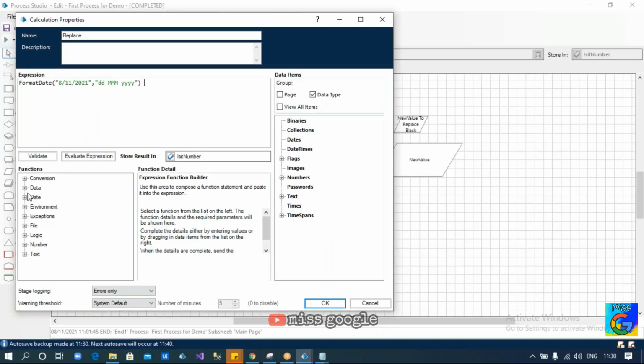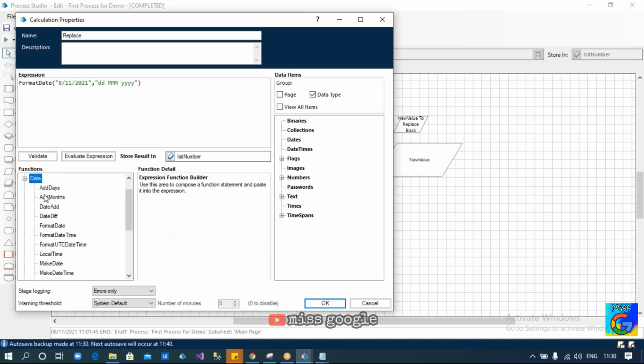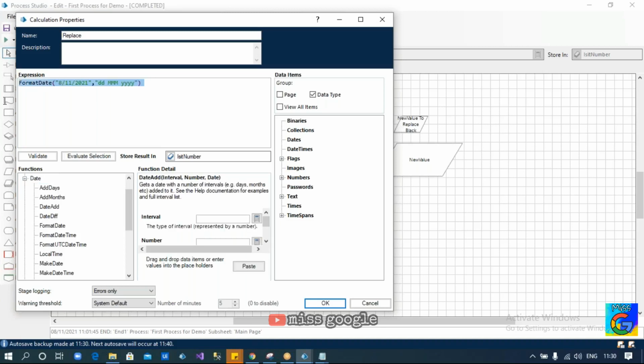Okay. So let us go to these date functions. Date add. So this date add function has three inputs here, right? One is interval, number, date. Okay. So you are asking about number or interval, native value. In date, we can't pass native values, that we know.